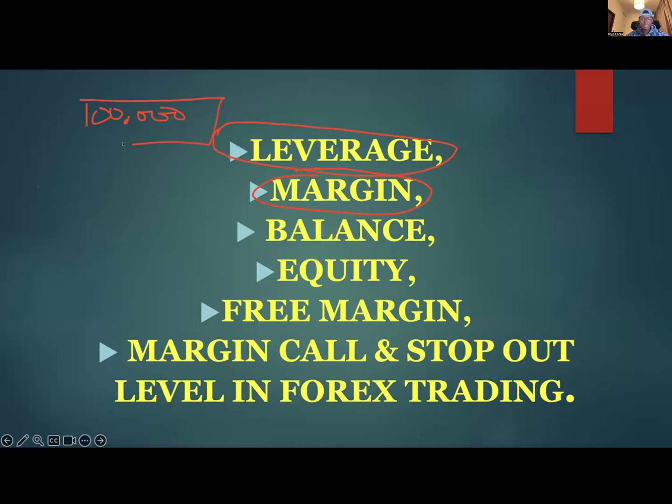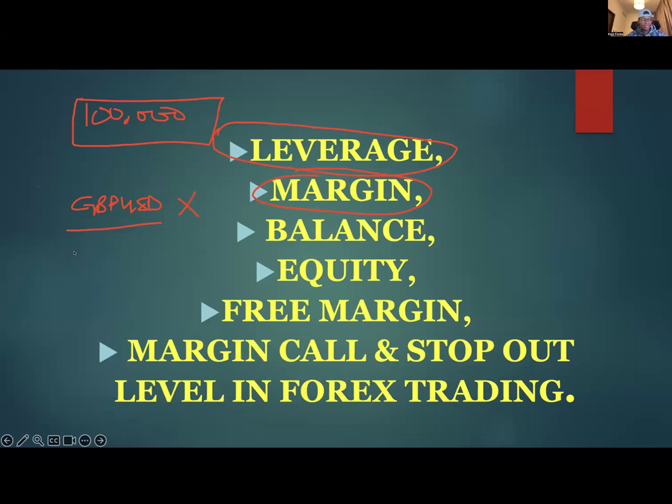So it means that if you want to trade GBP/USD for, let's say, a buy, you want to buy pound and sell the dollar, then you have to buy 100,000 pounds. But do you have 100,000 pounds in your trading account or in your bank account? Or have you ever seen 100,000 pounds before? Perhaps never, right? You've not seen it. So it means that you cannot trade.